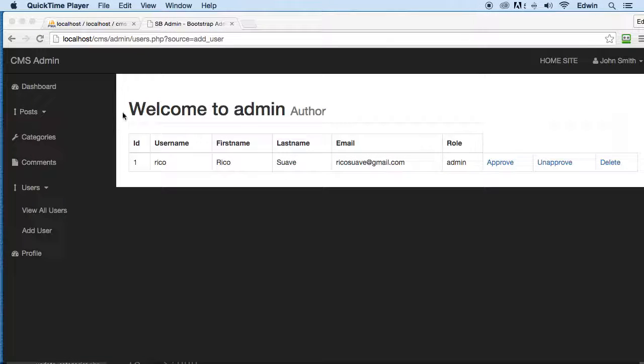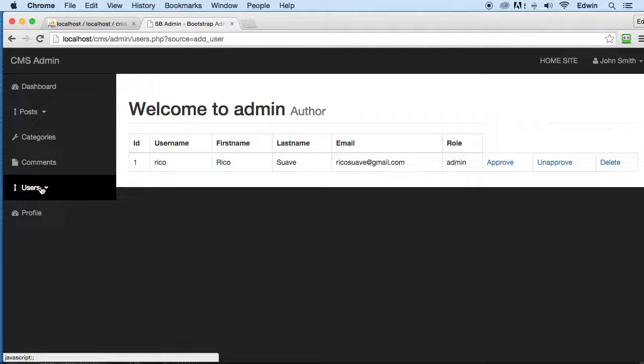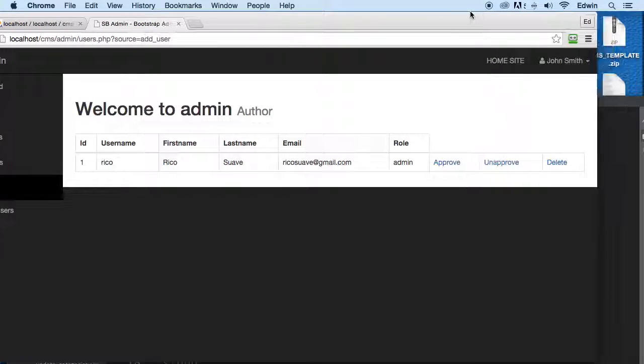All right, so we are able to see some information from our users table in our database. Now, what I really want to do, I'm not even going to target one of these yet. What I really want to do is add a user page. Let's go ahead and add that page where we can add users to our interface, so that then we can start deleting and approving and doing other things. So let's go ahead and do that.